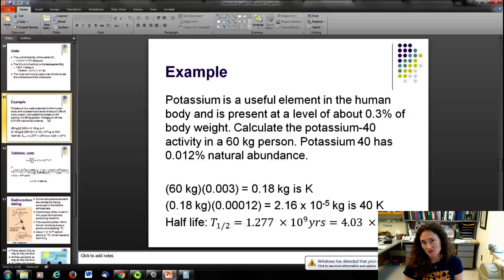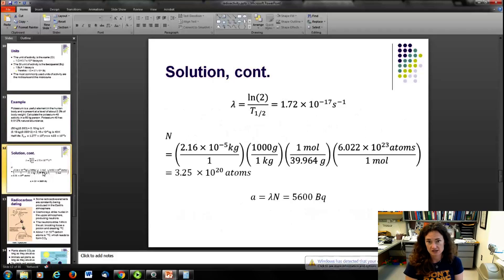Now, looking up the half-life of potassium-40, you get 1.277 times 10 to the 9th years. So it's a very long half-life, a few billion years. If you convert that into seconds, then you've got 4.03 times 10 to the 16th seconds. Seconds is oftentimes more useful because activities are in becquerels and curies, which is an inverse second. So we went ahead and converted there. Now, we need to calculate our decay constant because we were given the half-life. So the decay constant lambda equals the natural log of 2 divided by the half-life. So if I perform that simple calculation, I get a decay constant of 1.72 times 10 to the minus 17 inverse seconds.